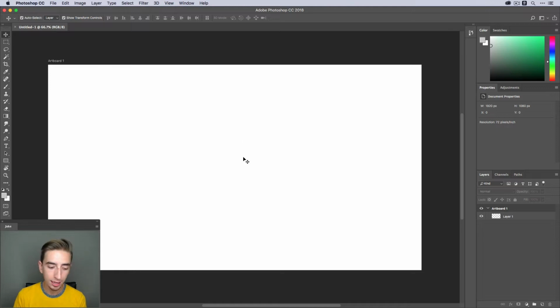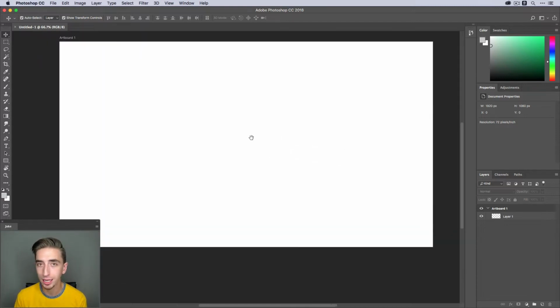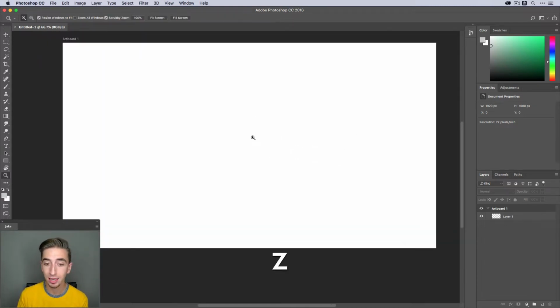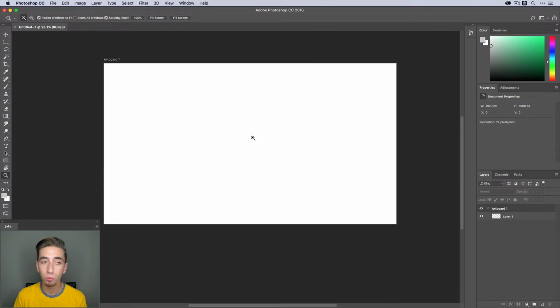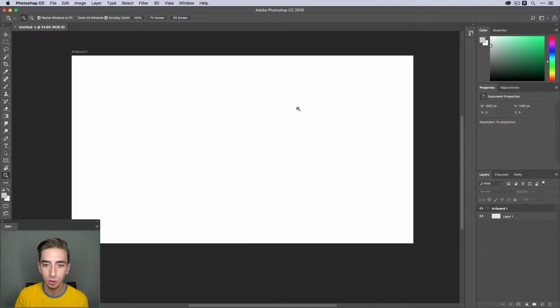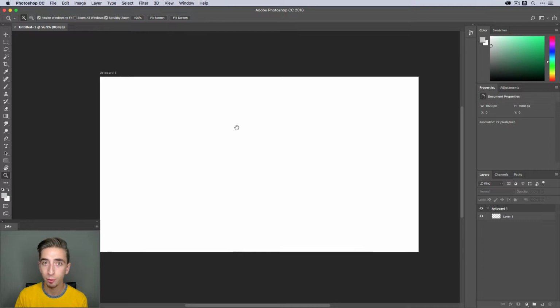With that selected, I can hold down the space bar, and you see that temporarily switches to the hand tool, and I can pan around my document just like in Illustrator. If I press Z on the keyboard, it switches to the magnifying glass, the zoom tool just the same. I can zoom in and out with my scrubby zoom. If yours isn't doing that, just come up to your controls right here, that checkbox, scrubby zoom is right there. So I can zoom in and out and then hold down spacebar at any point to pan around just like inside of Illustrator.